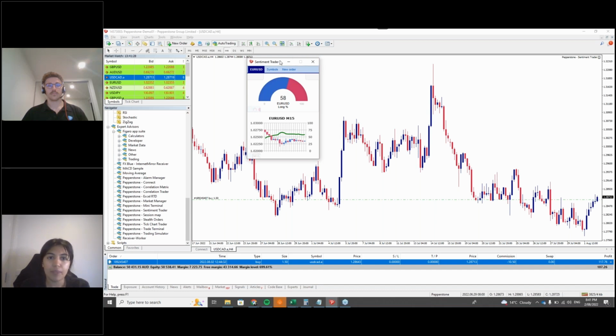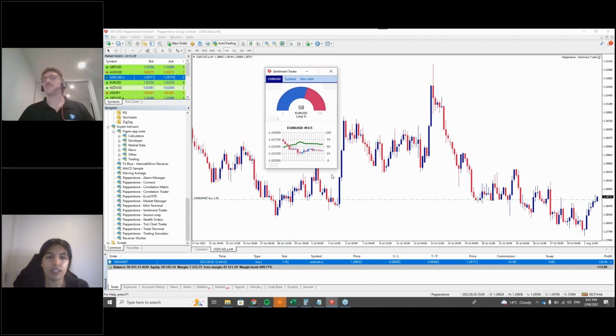Awesome. And with this one as well, and any EA that you'll be using, you do need a VPS, and a VPS is essentially a virtual private server, so that everything can be running in the background. If your laptop's closed, if the power goes out or anything like that, you need a VPS for everything to be running in the background.